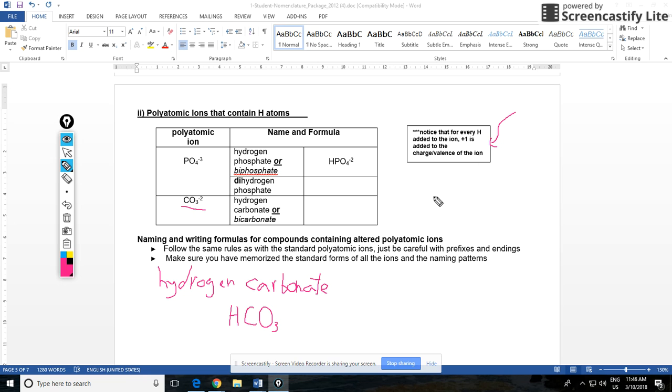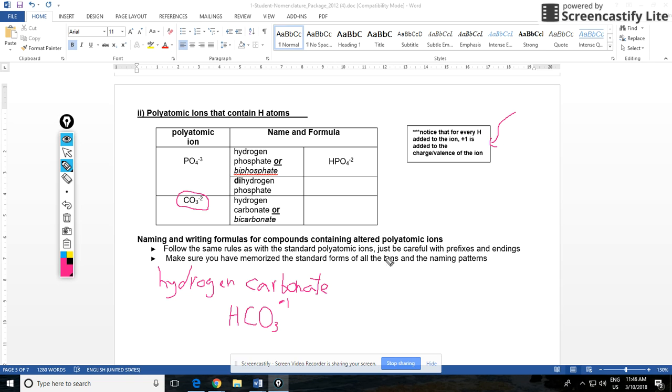Every time you add an H to a polyatomic ion, that H contributes a positive charge, a 1 plus. So if your polyatomic ion was 2- initially, when you add the H, it's going to become 1-. It goes up by 1. When I go from -2 to -1, it looks like it's going down, but it's not. Keep in mind these are negative numbers, so when I add an H and add 1, it goes towards the positive. So here we have hydrogen carbonate. You might also call it bicarbonate.